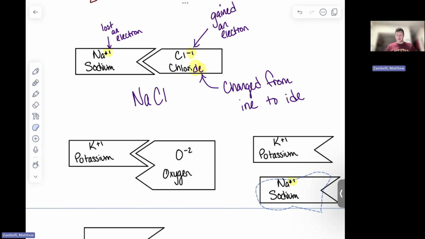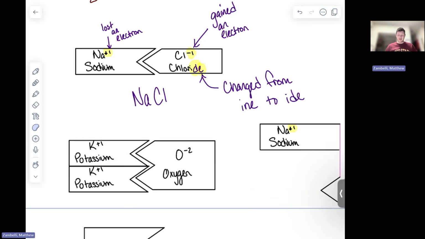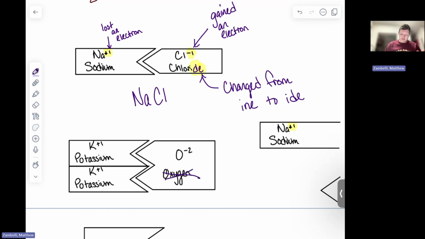Same thing with our nonmetals. We would never bring in an extra nonmetal from a different element. So instead, we end up with 2 potassiums to balance out our oxygen. And when this happens, because it's becoming a compound, it's an ionic bond. It's when a metal and a nonmetal mix. It's no longer oxygen, but it's going to turn into oxide, which is what it shows on your little pieces of paper. And so we can count that we have 1, 2 potassiums.